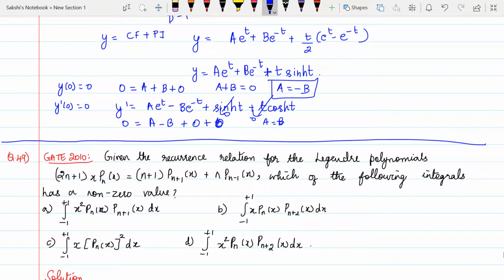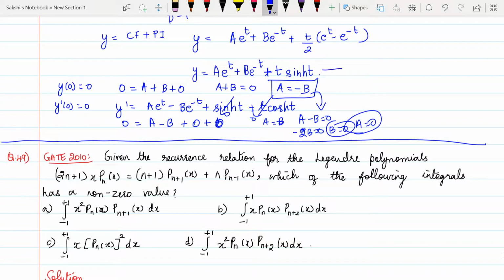And then for y prime, we are going to do the same. Here, if you see, a minus b is equal to 0. But we know that a is equal to minus b. So therefore, minus 2b will be equal to 0. Therefore, b will be equal to 0. When b is equal to 0, then a will also be 0. So you're just substituting this a is equal to minus b over here. So after doing that, you get a and b to be 0.